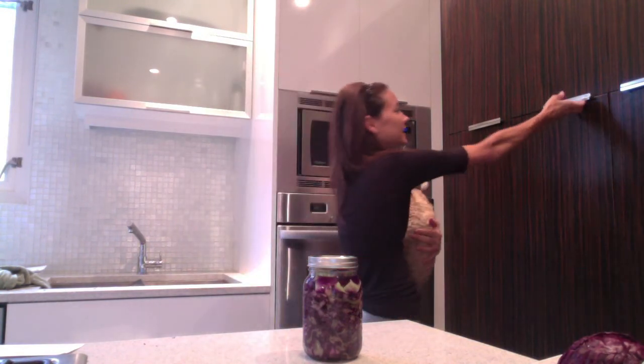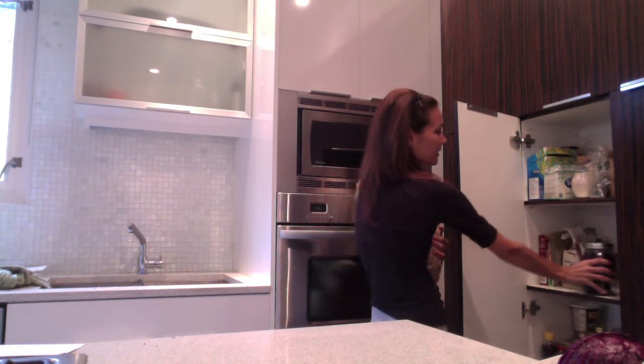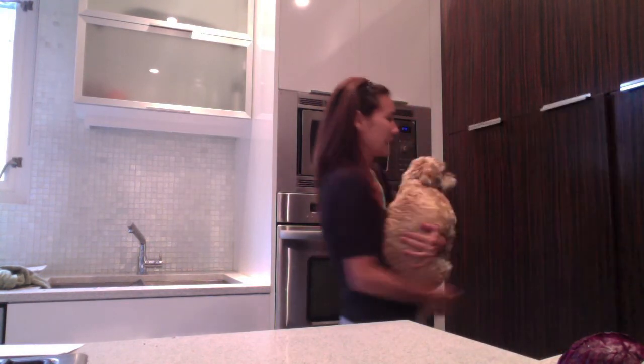So thank you. Where are we going to put our sauerkraut, Chibi? Where should we put it? Okay, I'll put it in here. And we'll come back later for it.